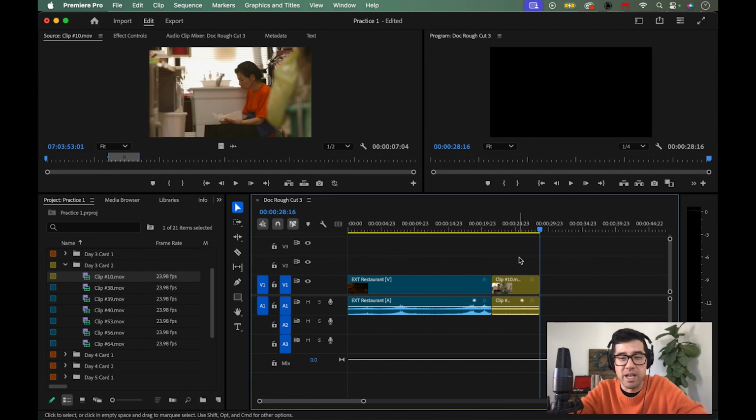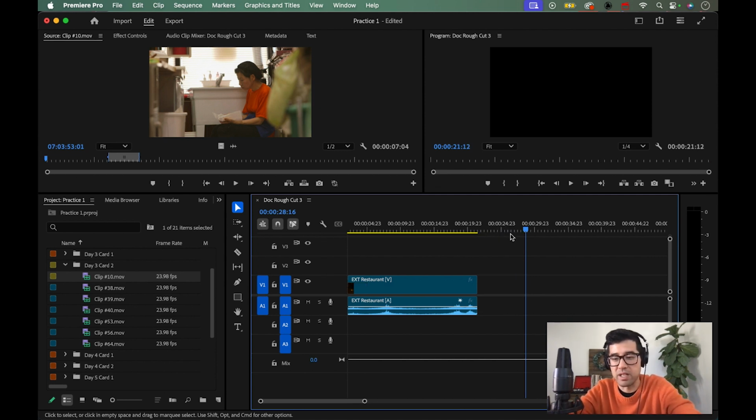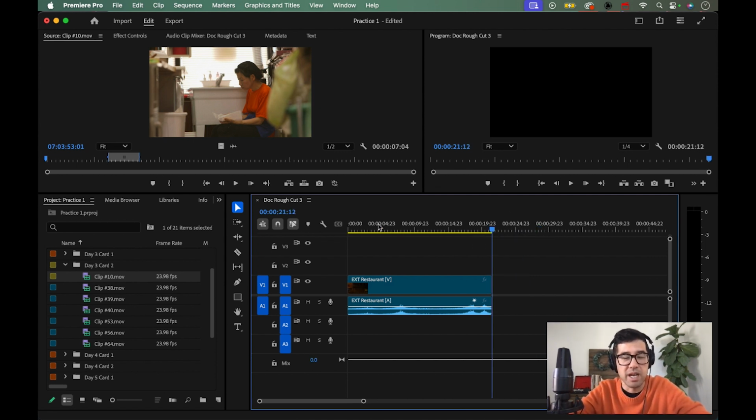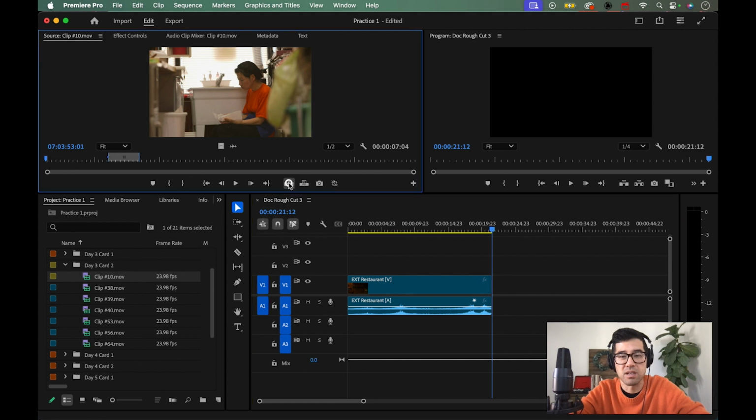I'm going to go ahead and get rid of this clip that we used to do an overwrite edit, and I'm going to hit the up arrow to go to the end of the clip. Now, instead of the overwrite, which was period, and I just showed you there, I'm going to undo, hit Command Z or Control Z on a PC. Now I'm going to do insert right here with comma. I'm going to actually click on the icon because you could do it that way too. So hit insert. And as you notice, it's exactly the same thing as the overwrite.